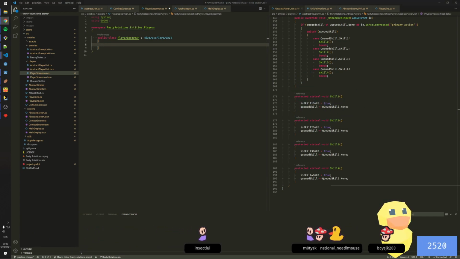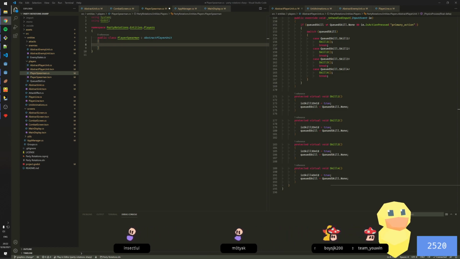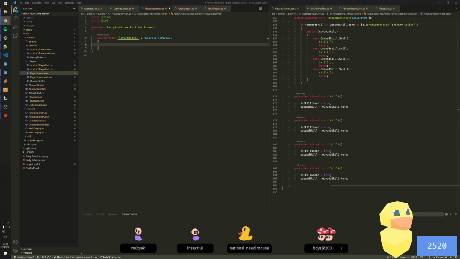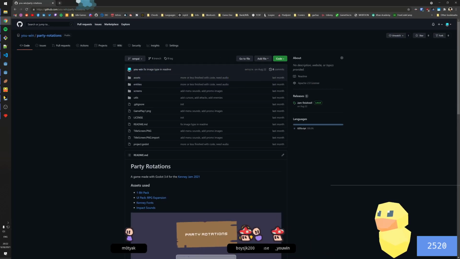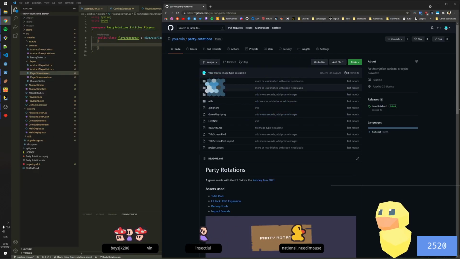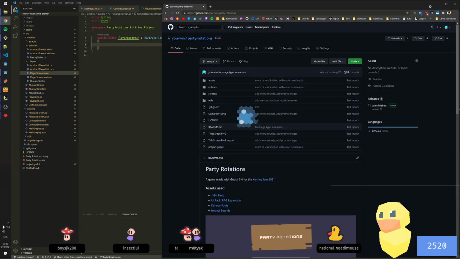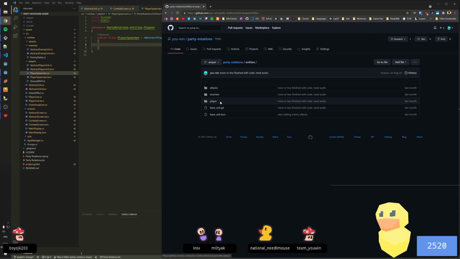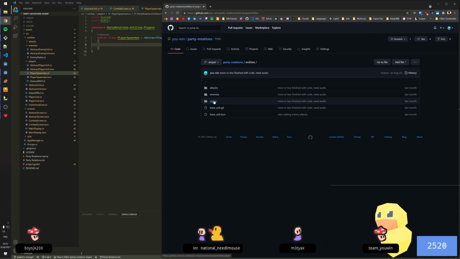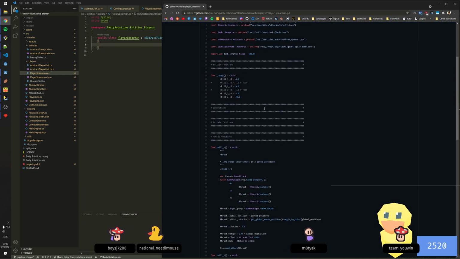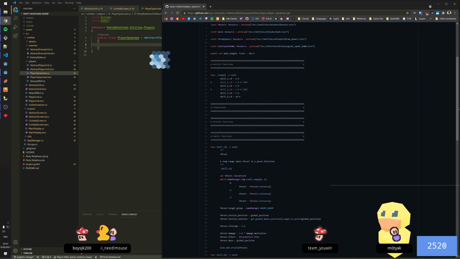One of the things that makes this fairly easy is that, by the way, the code is open source. If you want to take a look at it or just use it for yourself, I don't care. But this is the Game Jam code. The C# stuff is unfortunately not open source because I think there's a good idea here, I just need to actually expand on it. But these are all GD script files.